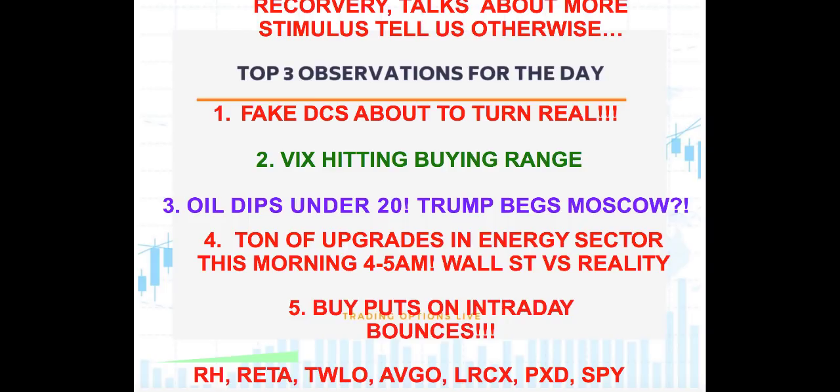The market actually took the Trump-Putin rumor as a positive. Pre-market confirmations indicate Trump indeed called Moscow to try to work out the oil situation between the United States, Russia, and Saudi Arabia. More developments will be revealed in the next 72 hours. But overall, you want to short any pop in oil — any bounce in oil is to be shorted because oil is definitely heading lower, possibly 50% lower from where we are. We pointed out oil can easily finish this week at $17, and over the next 30 days, oil could drop to a low of $13.